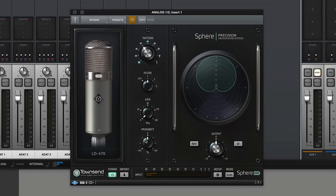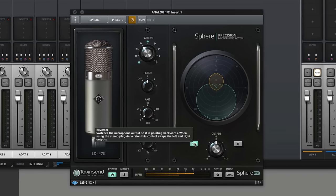my voice. So using this control, and by keeping myself the same distance away from the microphone, I can push more bass into my voice by going to the plus side, and I can take a little bit more bass out by going to the minus side. The zero setting is the most accurate for the particular mic model you're using at the time. We have our output volume pot, of course, phase invert, and we can also reverse the microphone. So the front becomes the back and the back becomes the front.